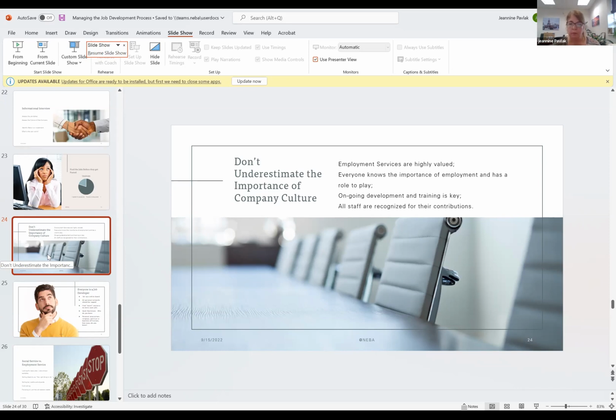And so when it comes to employment, in particular, if we're valuing and recognizing that someone helped the job developer get in the door because of their contact, we need to value that and let people know that was really an important piece of the puzzle, right? We're all in this together. We're all contributing and doing what we can to make sure that we're providing really good, high quality employment services. So that really starts with the culture of the organization.